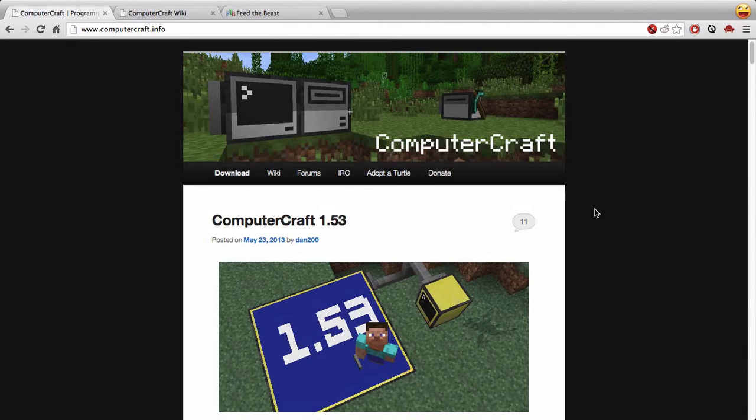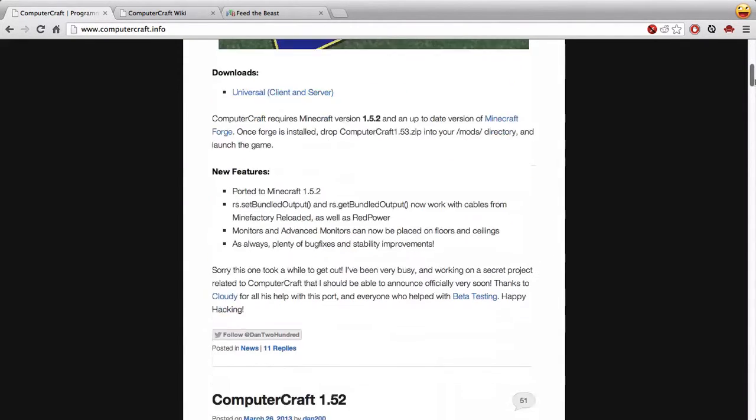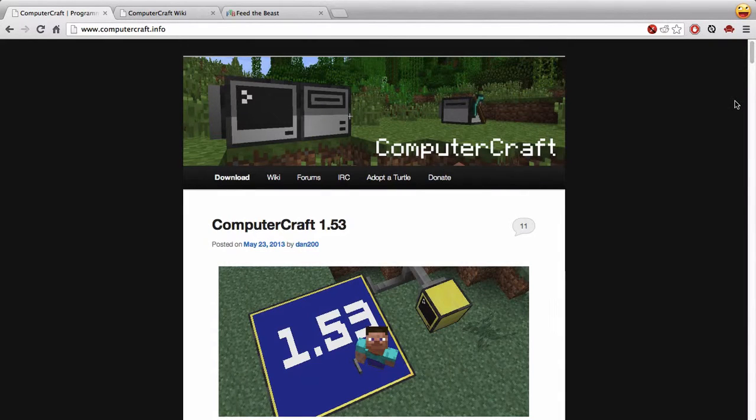So ComputerCraft is an add-on which has a lot of features, and really we're only going to touch on some of the very basic things that it can do. But the crux of it is that you can have a computer terminal within Minecraft that you can write simple programs on, and those programs can manipulate things in the game. And there's also these things called turtles, which, in the picture you can see here, is a mining turtle, and that's sort of like a computer that can move, and you can program it to move and do various tasks like cutting down trees or mining or digging holes, that kind of thing. So we'll get to that.